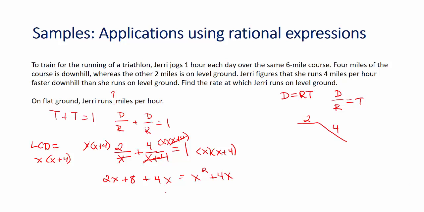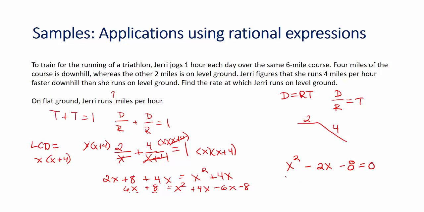So now we need to simplify, put all of our like terms together, and solve this expression. So on the left side, I see that I have 6x plus 8, and the other side I have x squared plus 4x. I'll move everything to the right side because I want my x squared to be positive, so you're subtracting 6x and 8 and moving it to the right side. So here we have our equation. X squared minus 2x minus 8 is equal to 0.